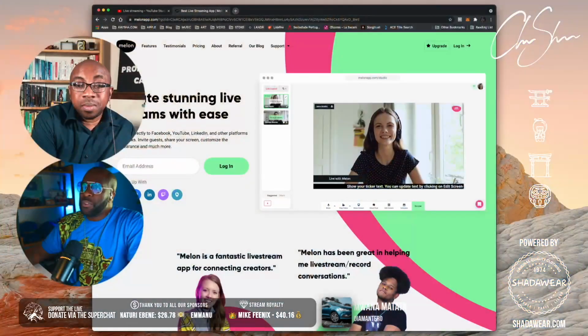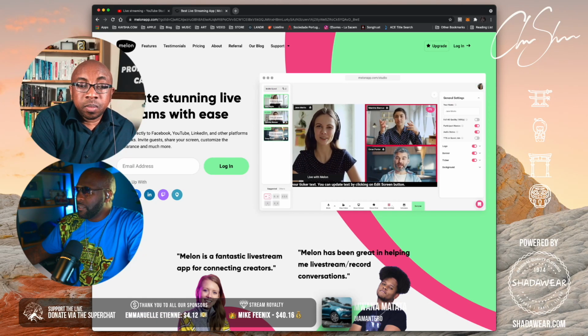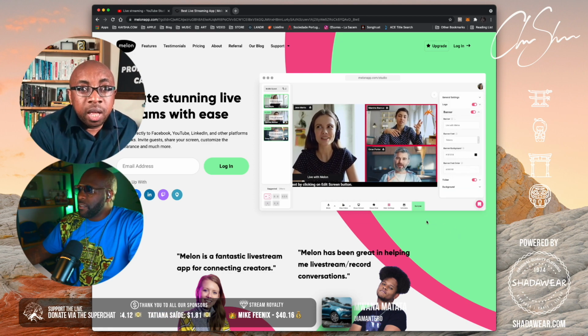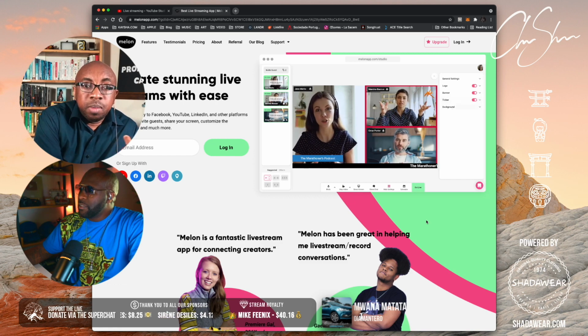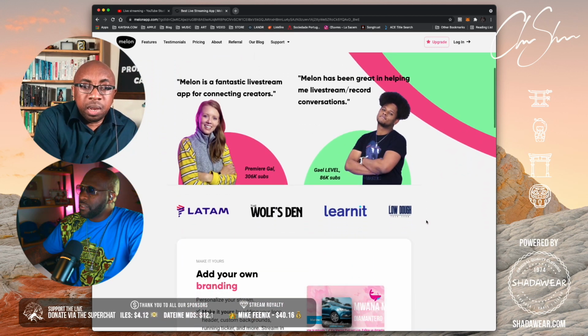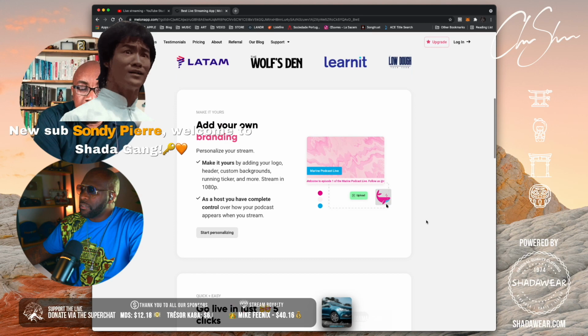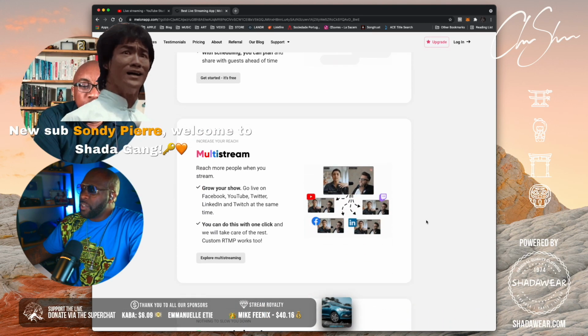So after using StreamYard a couple of times, I discovered Melon app. I never tried that one. Why I loved Melon app was that with the paid version at the time, because it was a promotion, they were giving you the pro version for $15, which gave you 1080p resolution. What is the difference between Melon app and StreamYard? Price and resolution. With Melon app you have 1080p, but now it is no longer in promotion, so you're paying the full version, I believe $45, to get the full 1080p resolution. But when they were doing the promotion, it was only $15.